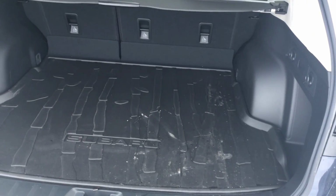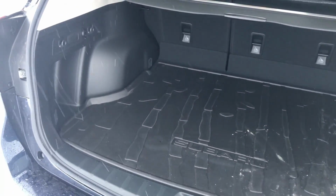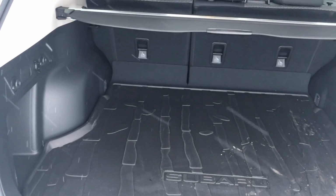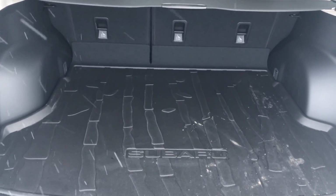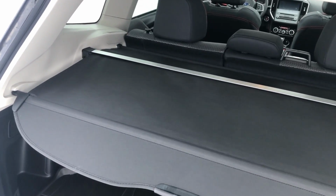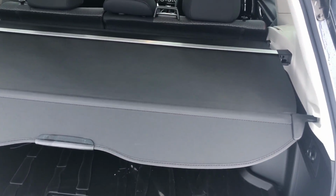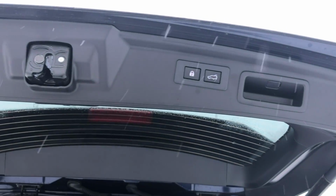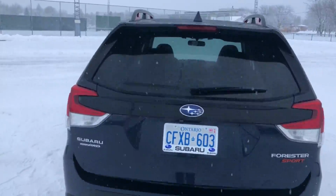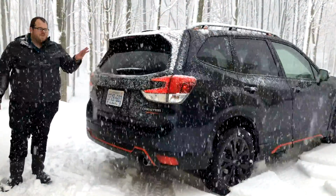There's also a cargo tray cover. It's a nice rubber plastic material. So again, on a day like today, if you were going out doing some activities, maybe some skiing, your boots are messy, you want to put them in the trunk, you don't have to worry about ruining the carpet or the interior because of this little cover. So I do like that. I think it's a pretty good size back there. You can fold the seats flat for extra storage, which is pretty much what we see on any other vehicle. The only real change that I noticed with this, you do have a button to close the trunk like you would on any other car, but you can also lock it from the back. Usually we only see that on BMW models and luxury class vehicles, so it is nice to be able to lock it there.